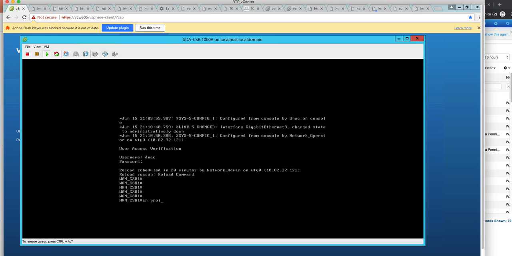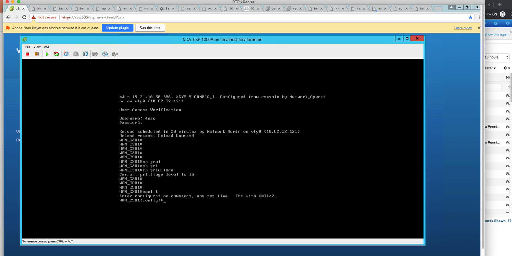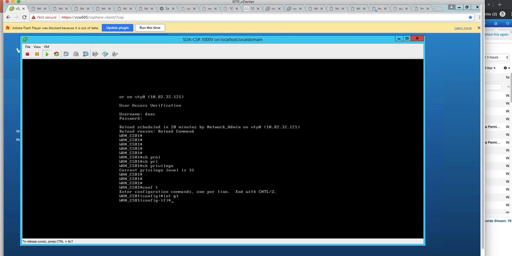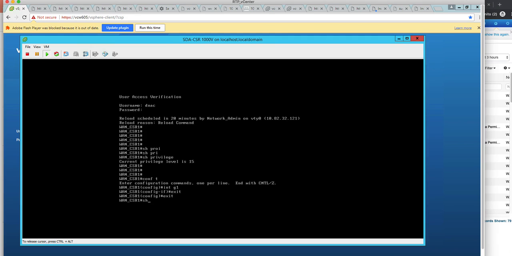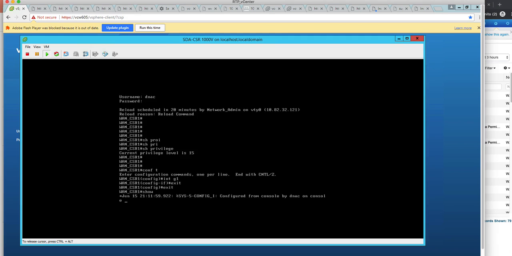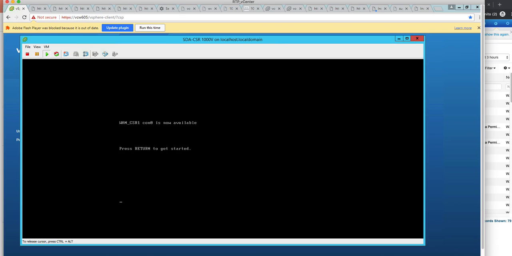Show privileges. Privilege level is 15. Can I do any configurations? Interface GI1. Yes, I can go GI1, I can shut it down. I can do whatever I want in console. Can I do show version? Yes, everything I can do in console.